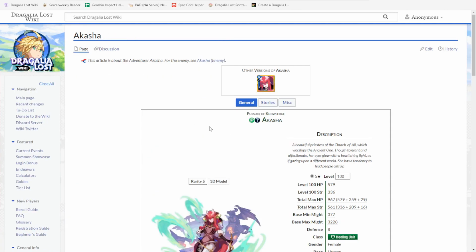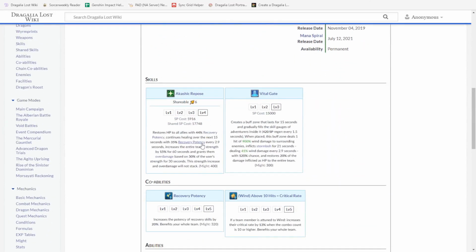So let's just quickly go over what she does. Obviously this will give 50% over damage and heals the allies. Let's go over skill 2. It will create a buff zone that lasts for 15 seconds and gradually fill the skill gauges of adventurers inside of it. So she pretty much has a built-in bunny bubble. When placed, this buff zone deals 1 hit of 900% wind damage to surrounding enemies, inflicts Storm Lash, and will restore 20% of the damage inflicted as HP to the entire team. So it does have team lifesteal and will inflict Storm Lash.